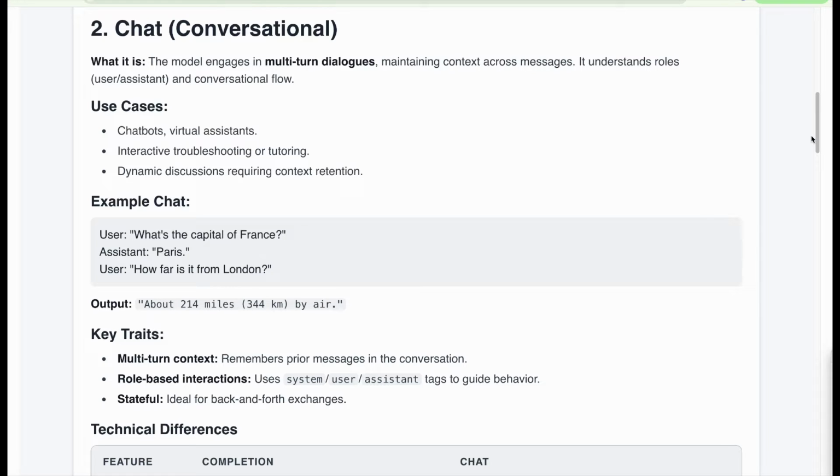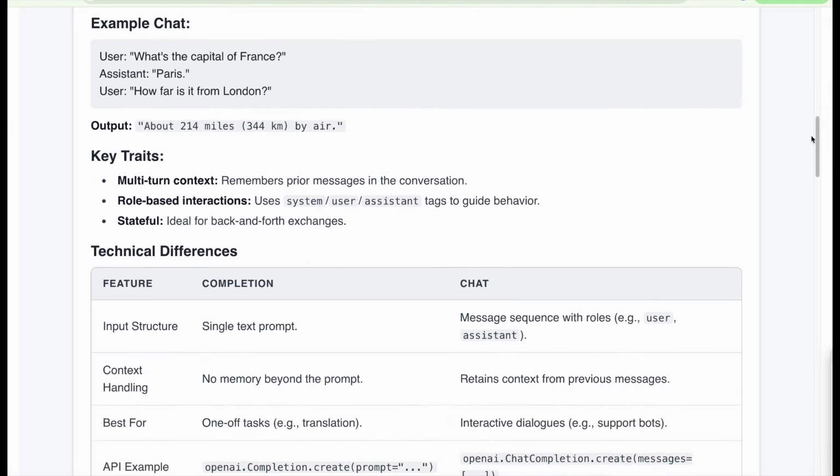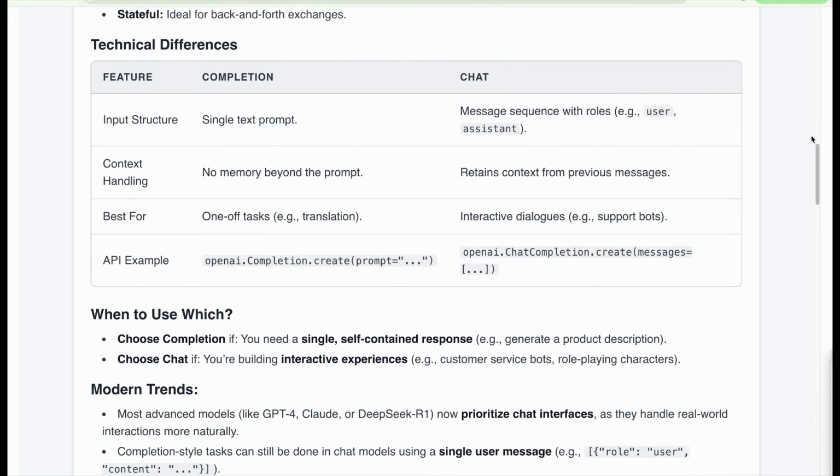To answer this particular question, it should know what you asked in the past, right? So in that sense, it should know all of your previous conversations. So that is the chat API. It's ideal for back and forth conversations, right? And all these recent LLMs do support it.